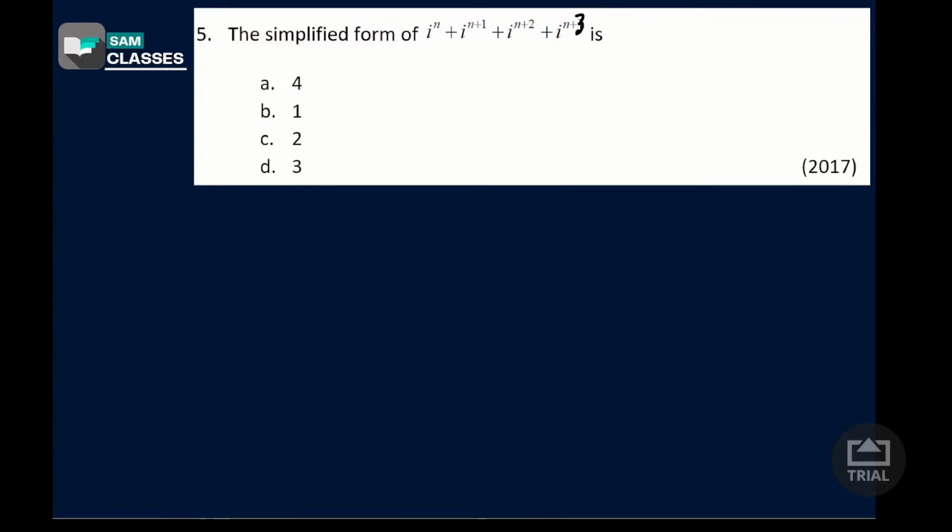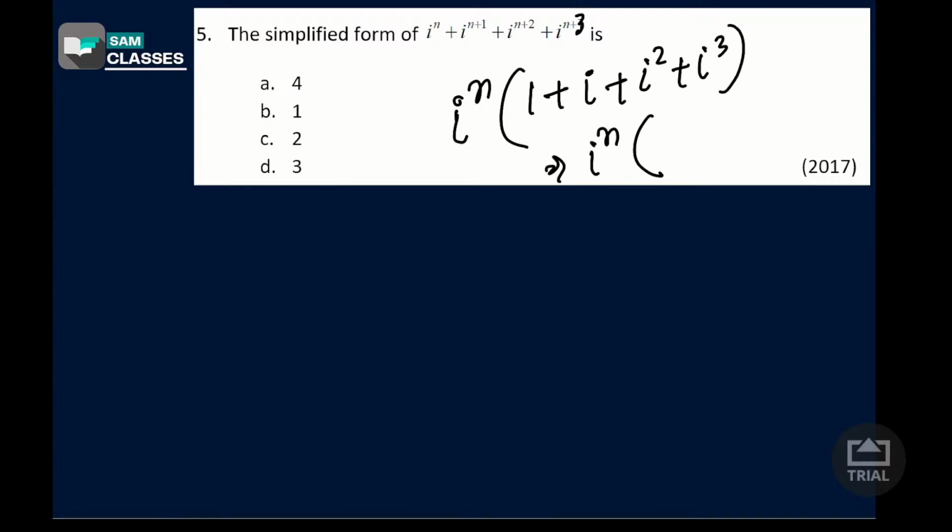So in this question, what do you do? Take common i^n, take 2 common. So 1 + i + i² + i³, correct? So i^n, i² and i gone, i³ is minus i, this and this gone, so 0, correct? So the answer will be 0. An option has to be there. The option is not given: 0, 1, minus 1, i. Clear? Either the option is wrong, or its option will be 0, okay?